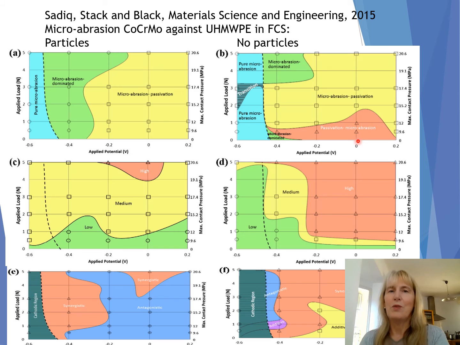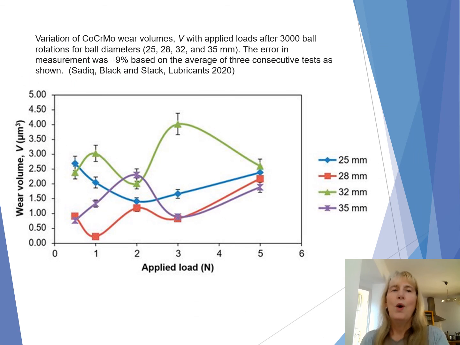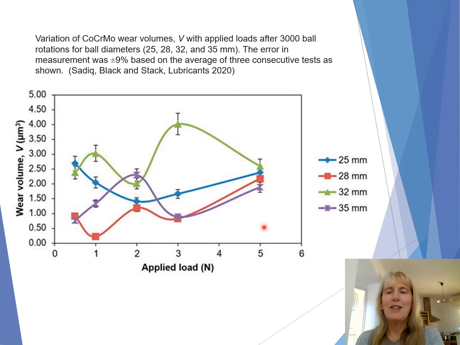This would be chromium oxide, but it would also have some element of the serum that is part of the solution on the surface. Okay, so we looked at the effective applied load for different femoral heads. Now remember, we were talking earlier, the head size is very important. If we get a very large head size, we at least tend to get high edge wear rates.